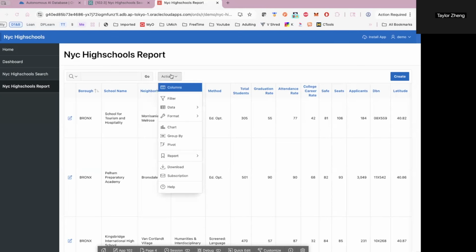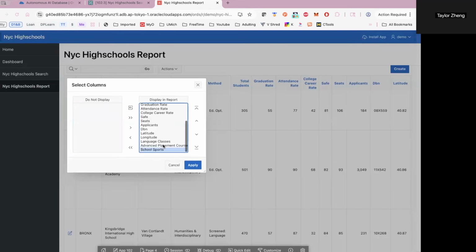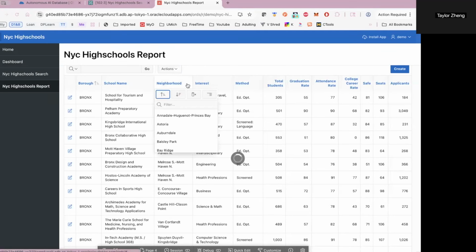We'll start by clicking on Actions and then Columns. This will allow us to select which columns we want to display and take out the ones that are not as important. Then we'll add the control break under Neighborhood.